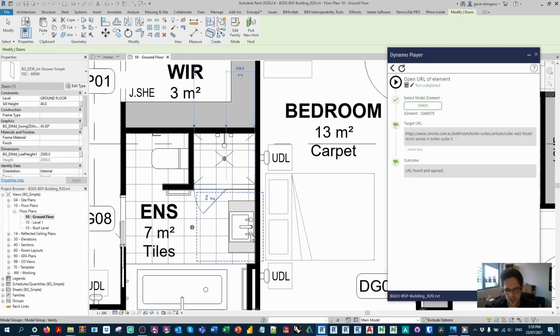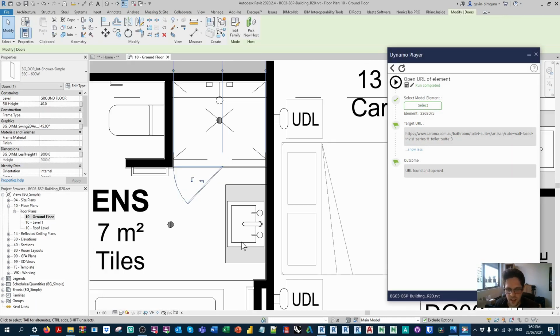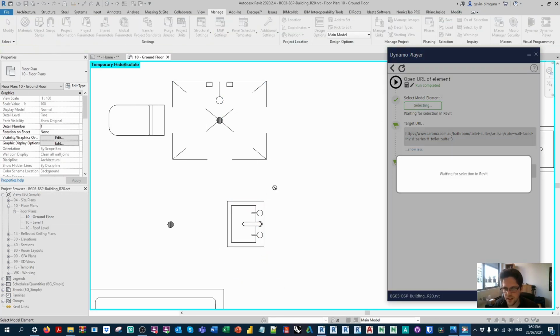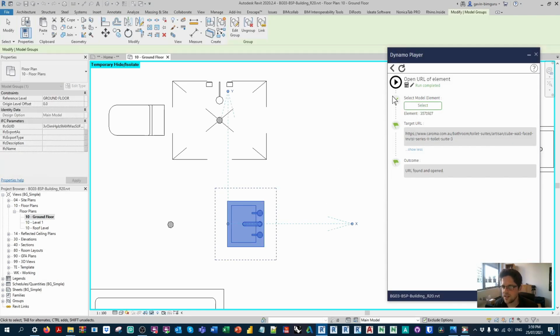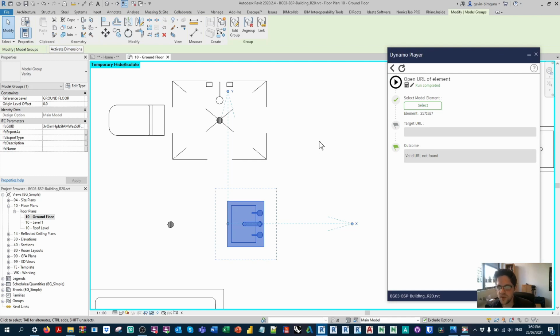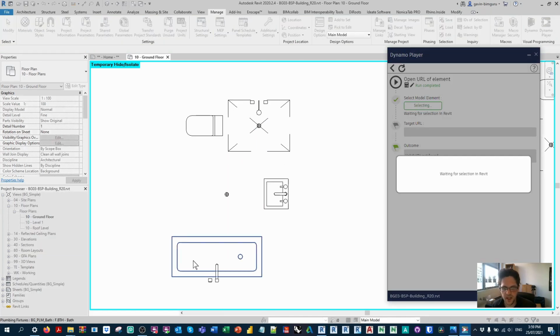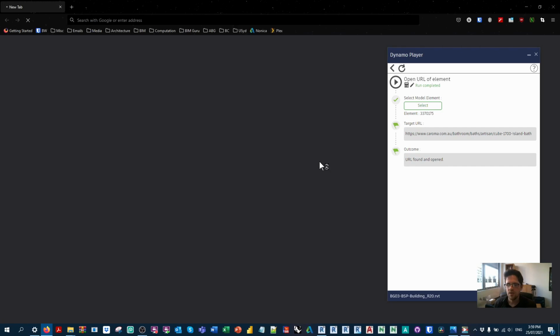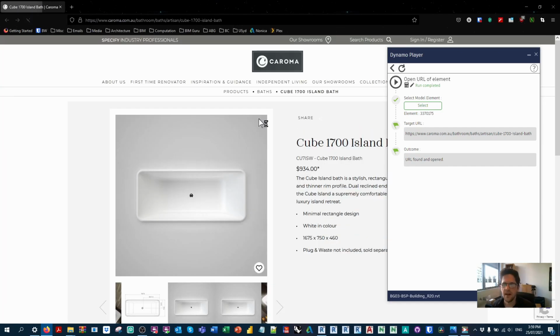Now, in this case, sometimes it can be a little bit hard to select certain elements, unfortunately. So like this element here, for example, is nested inside a model group. So in this case, if I do an isolate, see, it's still a model group. So some elements I've found are a little bit difficult to target, unfortunately. But if they are loosely placed, they are quite straightforward to pick up. In this case, no URL, go to our bath, URL. So assuming that they're in a selectable format, it's really easy just to grab them and shoot off to the URL link.